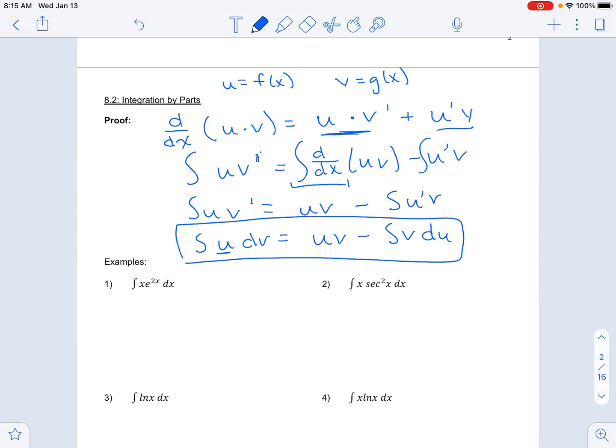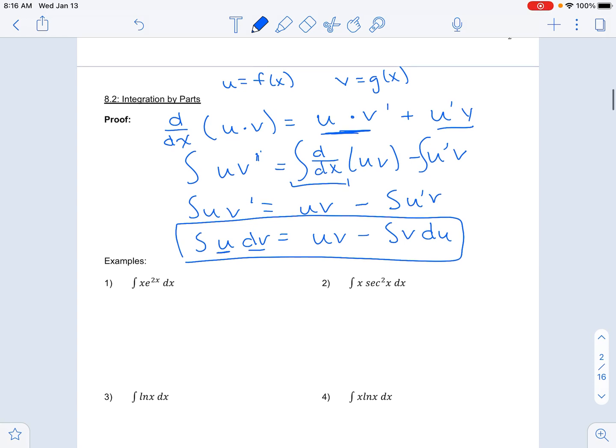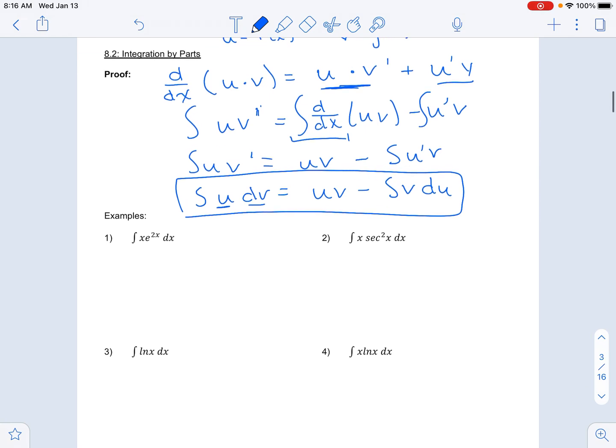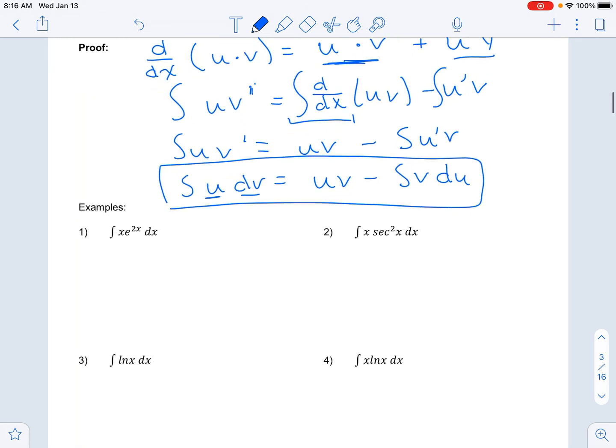And what it says is if you have two things being multiplied, where one is the original function u, and you're multiplying with the derivative of another function, the rule says you take u times v minus the integral of v du. Now, the key to this problem is figuring out what piece in the problem is u and what piece will be dv. So if you look at this first example, there's two functions you could possibly deal with. You've got x, you've got e to the 2x. So one piece is your u, the other piece is your dv. Now some problems you can interchange it and you can still get to the answer, but some problems if you don't, then you're going to be going in circles.